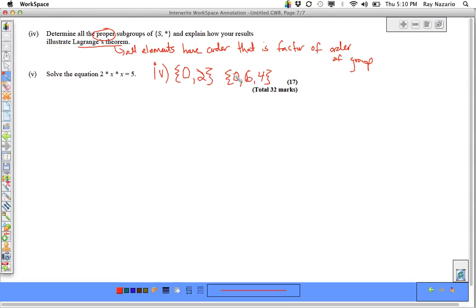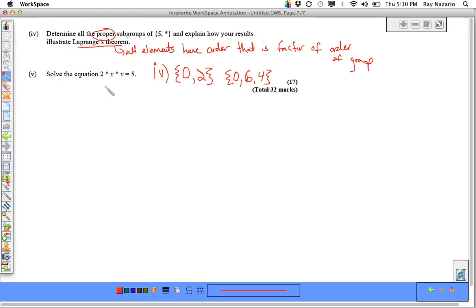But the reason we know we can't combine any of these is because the instant that I put 2 into my group, which has order 2, there would have to be a number of elements in the group that's a multiple of 2. So either 4, but there can't be 4 because there's no element of order 4 anyway, or 6, and that's too many. So these are the only 2 groups possible.